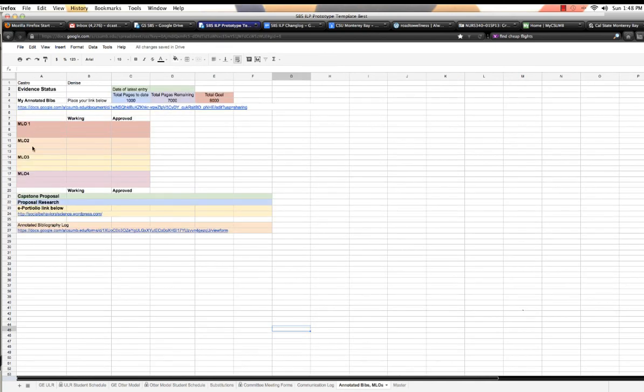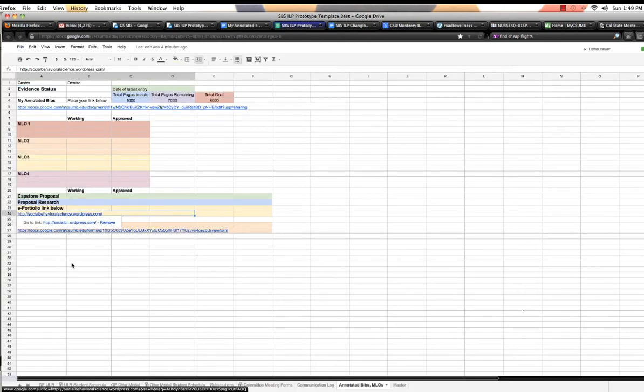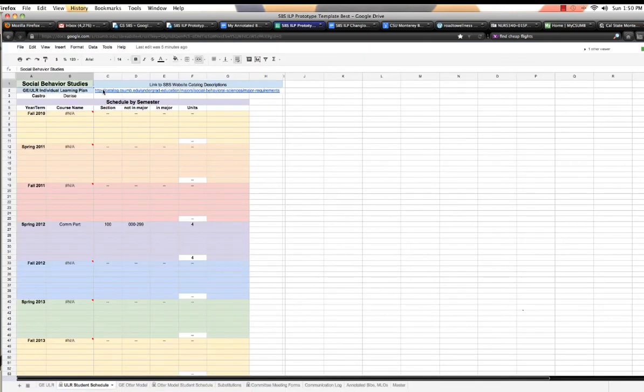This sheet in particular is meant to help keep track of the students' progress in terms of the annotated bibs. So the students would write down how many pages they have done to date every time they enter, how many pages are remaining, and potentially if the student is keeping their annotated bibs in a spreadsheet, this is where you could potentially do a quick look at their annotated bibs in one place. To keep track of the capstone proposal, a link to their e-portfolio, everything could be in one handy place for students so that you can evaluate them with a couple clicks. And we have here a link to the catalog, and as soon as I'm done with this video, we're going to place a link right here into the ILP.